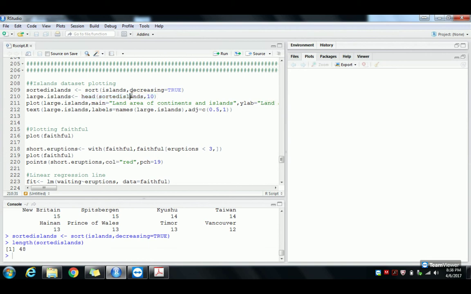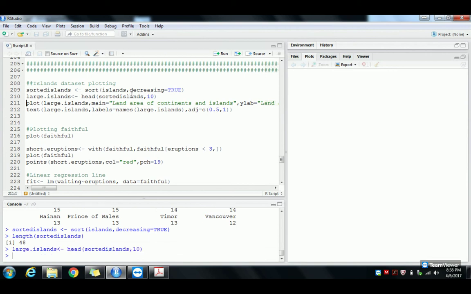If you want, you could print all the 48, but some of the names are going to be overlapping on each other. So I just chose to take the top 10 from this data.